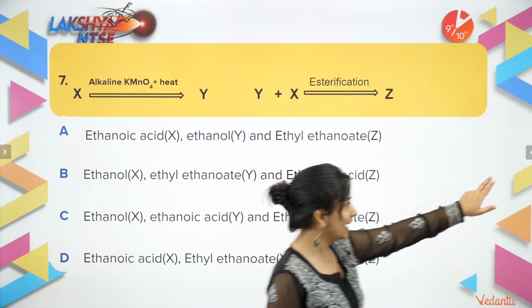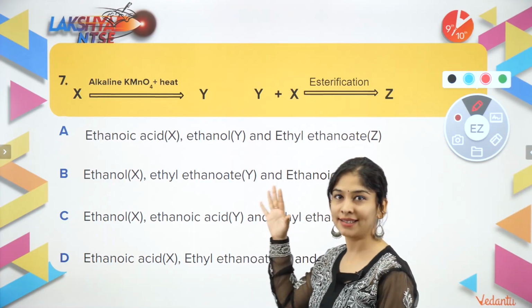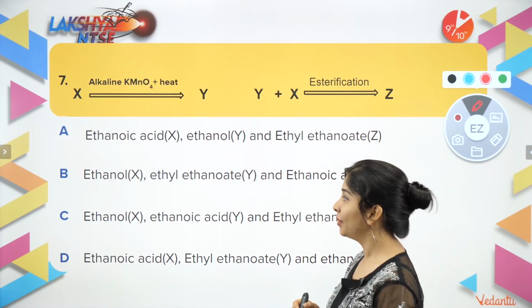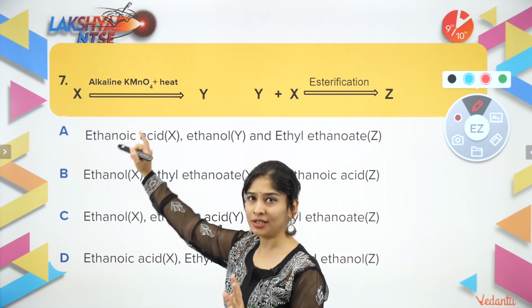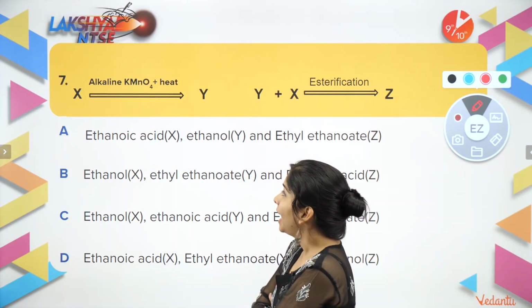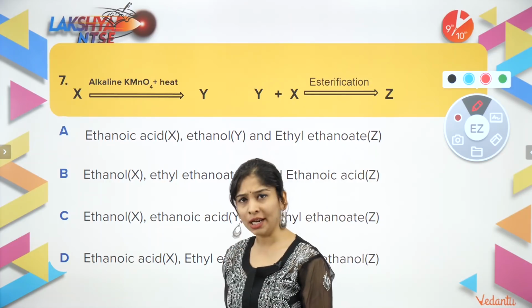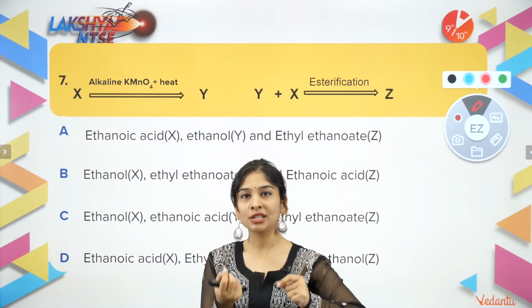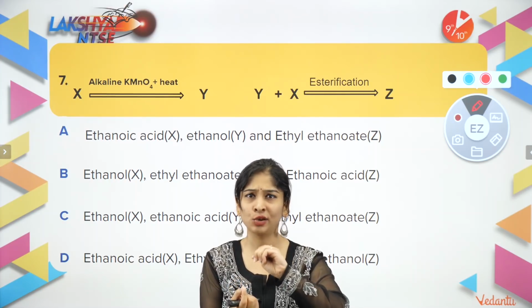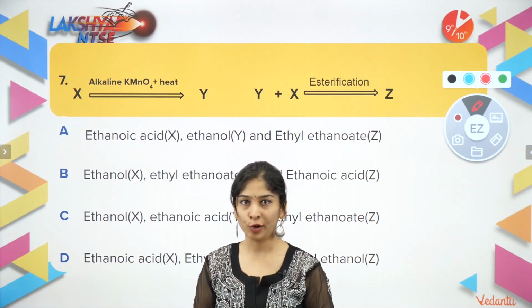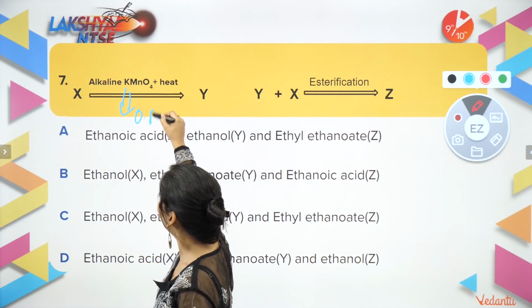Okay, so let's see what the question is. The question is saying some XYZ, right? Alkaline KMnO4, I'm giving a hint, don't worry about that. There is an X substance, some substance named X. You took alkaline KMnO4 and heated it. So children, alkaline KMnO4 means you just took KMnO4 which is a violet color, you put some base, aqueous NaOH or aqueous KOH, and made alkaline KMnO4. This alkaline KMnO4 is nothing but OA.